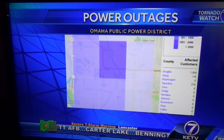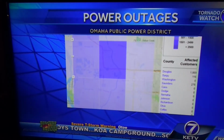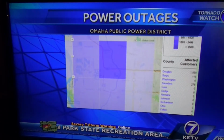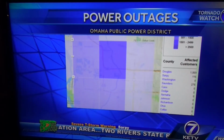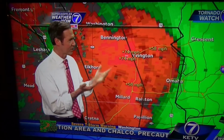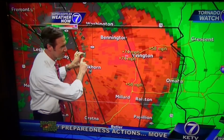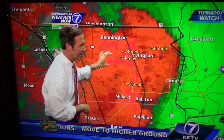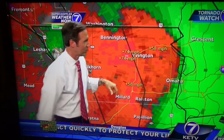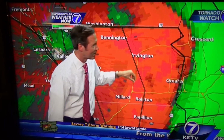1900 without power, OPPD. So the map there, that is the Elkhorn area, and I'm certain they're not happy about it, but I'm certain this is going to get worse because those winds are blowing across the whole part of Omaha near Dodge and northward, and really the interstate northward here. So these are all 58 and greater. Here's this corridor strongest. We have those from Elkhorn. They've blown here, maybe Standing Bear Lake is in it right now with the really strong winds. They're continuing to blow east here, so those are the strongest.